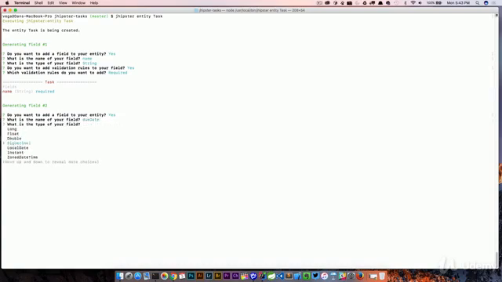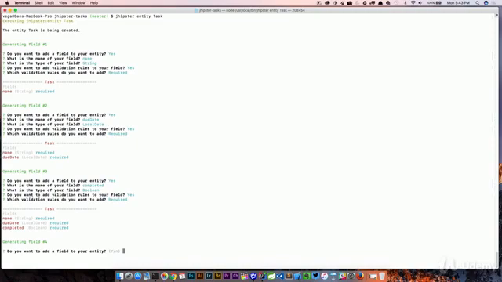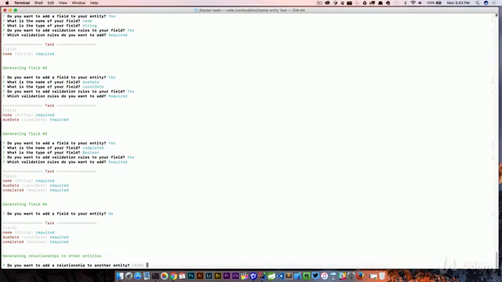This is actually going to be a local, what did we set this up as? Yeah, local date. Do you want validation here? Yes, we just want to make sure that it's required. Do you want to add a field? So yes, we're going to add one more. This is going to be called completed. This is of type Boolean. And do you want, yeah, so that needs to be required. So that's the 3 fields, and then we have an ID on it, but we'll see that gets generated for us here. Do you want to add a field to your entity? So we're finally just going to say no more fields to add.